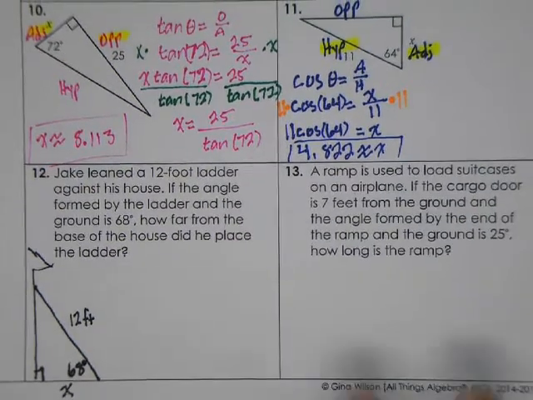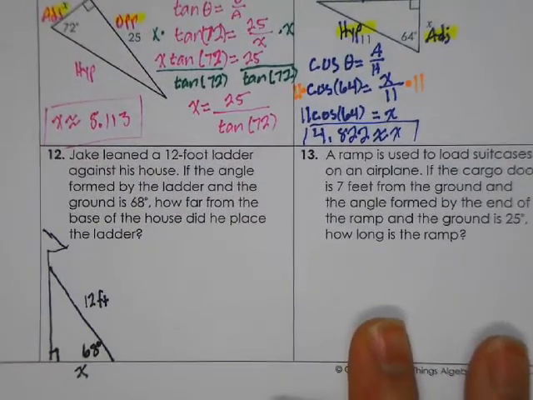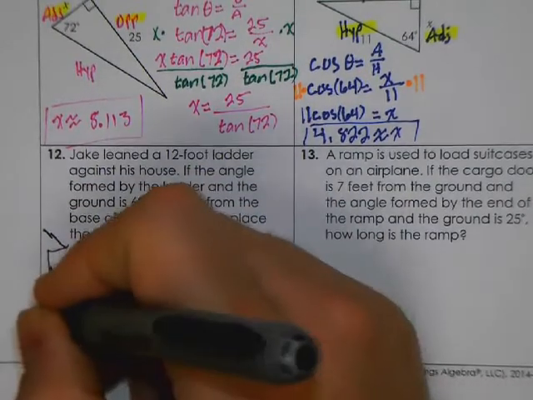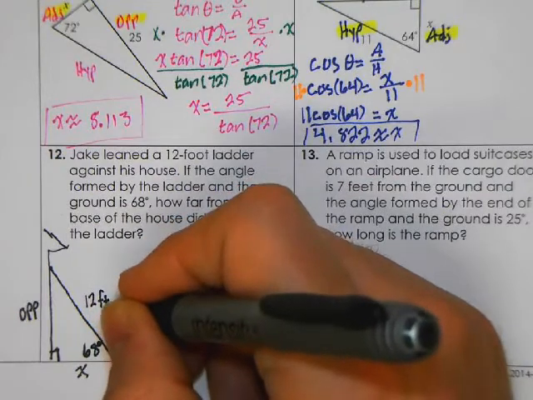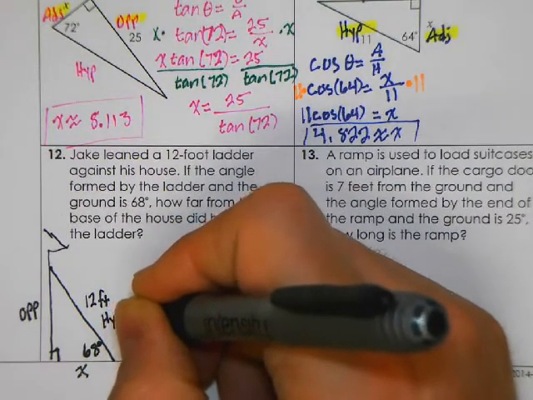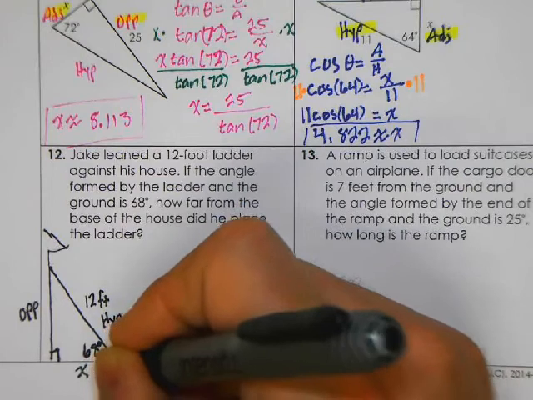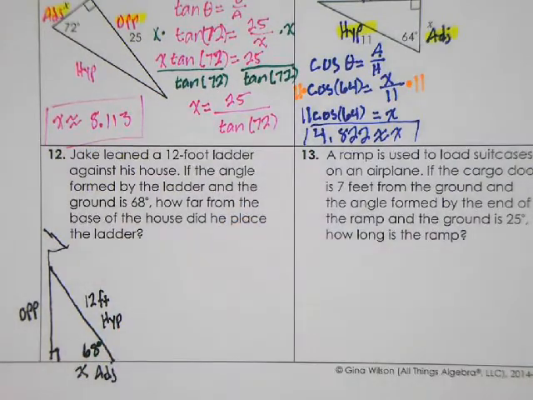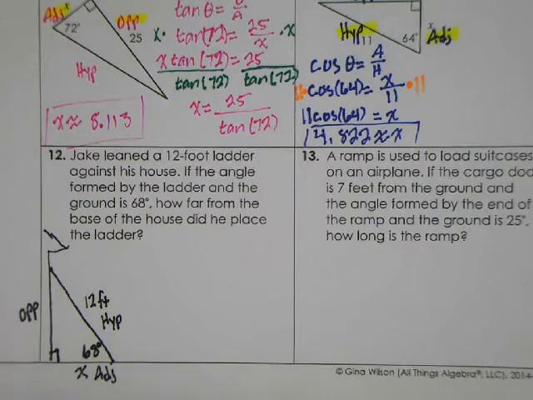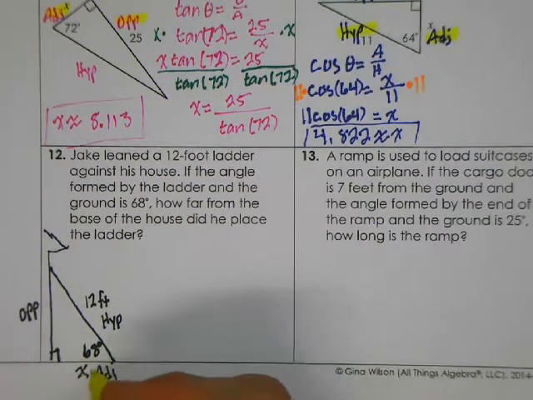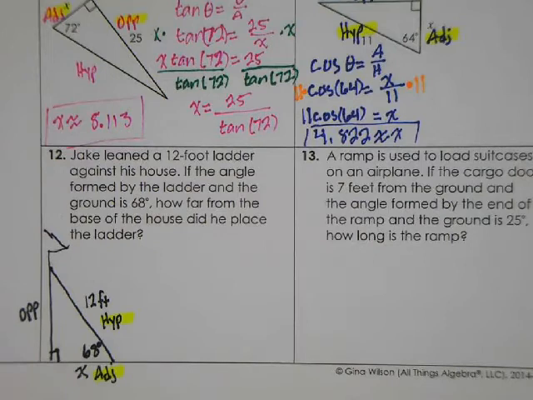So again, if we're labeling everything from this angle here, this is the side opposite of the angle. The side that makes up the ladder, this is the hypotenuse because it's across from the right angle. And this side here is the adjacent side. So having this diagram is going to be very helpful. It doesn't need to be much detail, but you do want to make sure that you can identify your parts correctly, because without it, it's going to make getting the right answer pretty difficult.